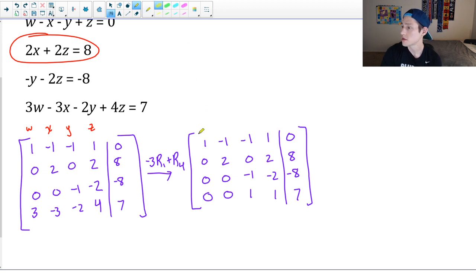Okay, so we've reached our first main goal of make that first column a 1 and then all zeros below it. Okay, so my next main goal is how can I make this a 1 and everything below it 0? Well, it looks like I've already got some of the zeros below, so I need to turn this into a 1. Well, again, take a look at this entire row. All of these things are divisible by 2.